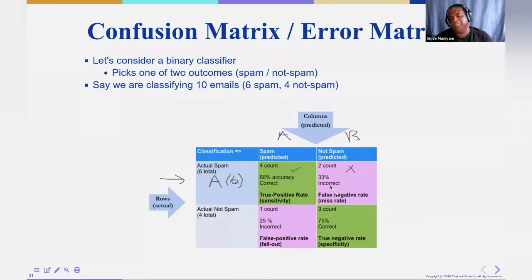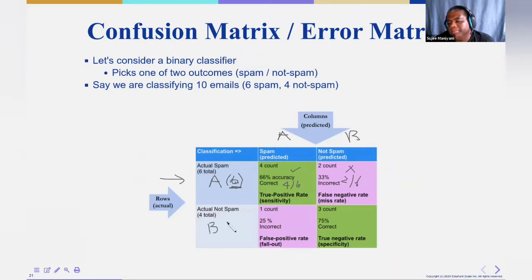Remember, I'm testing your algorithm. I'm sending you 6 A classes, and the algorithm predicts 4 out of 6 as A, which is correct. That's why it's in the green cell. And the 2, it mispredicts. So as you can see, the accuracy is 4 out of 6, so 60% accuracy here. It missed 2 out of 6, because I sent 6 as input and 2 were incorrect. So that's error. Okay, so that's A.